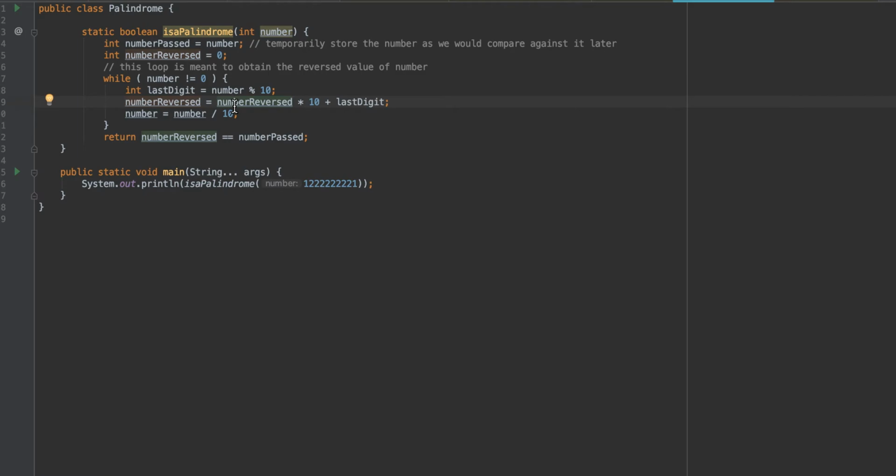Remember in the previous loop, numberReverse was 0, so at the end of the loop it was 1 that was assigned to numberReverse. But in this case, something is stored in numberReverse right now, which is 1. 1 times 10 will give us 10, then plus our last digit, that will be 10 plus 2, so we have 12. So what this 10 is doing is adding an extra 0 to what we have in numberReverse.